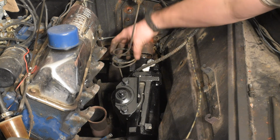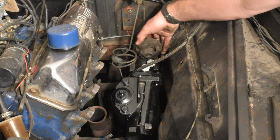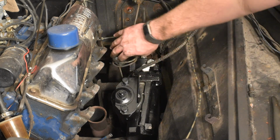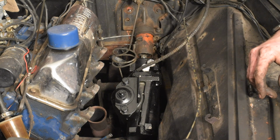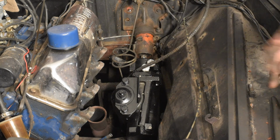I'm going to have to most likely remake this brake line because the rag joint's going to hit it. I'm pretty sure. We'll see. I might be able to just slightly bend it a little. I don't want it to be too close to the exhaust manifold. The manifold does fit in there without touching anything. So, yeah. And I'm able to use the factory firewall mount here.